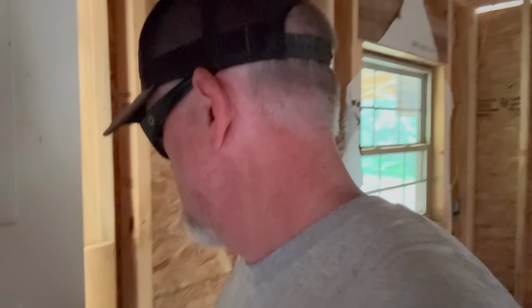So the HVAC guys have been here. They got a bunch of the rough end done. Electricians got all their rough end done, but they're gonna be coming back here in a couple days. Start wiring up the breaker and do a few other things. Put the meter box on the outside of the house and all that kind of stuff.